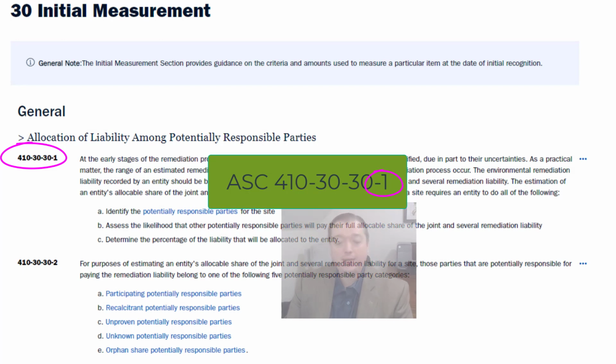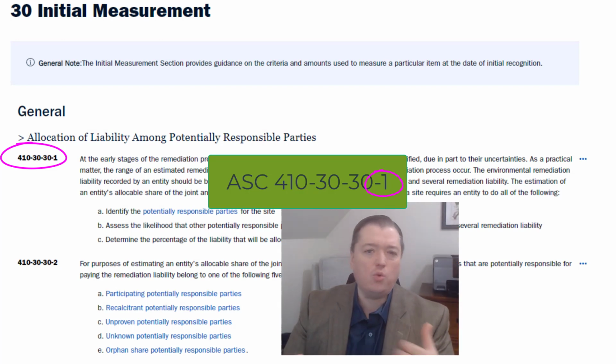I had a friend of mine that he and I argue all the time. He's in practice, I'm in academia. We like to fight about things. And I asked him specifically, how do you cite the ASC? What bibliography do you want? What bibliographic information do you want to see? And we'd been chatting on the phone and it just went dead. I thought we dropped the call.